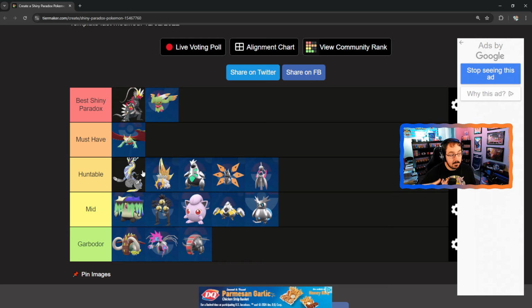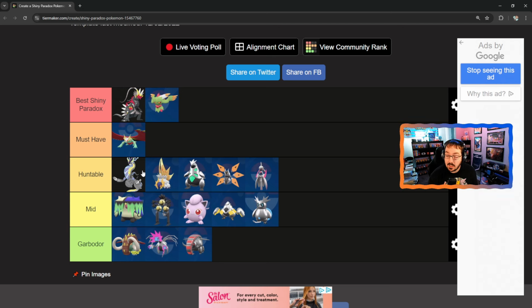I'm hoping maybe we get these shiny legendaries soon. Maybe Pokemon Day coming up in February, or something maybe before Legends ZA releases. Because we did get the shiny Zamazentas, shiny Zacian, a good while after release. I don't remember the exact date, but it was a while after release before the new games came out. So those should be coming soon.